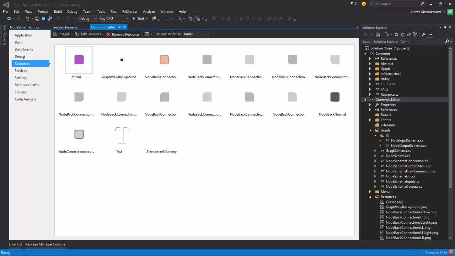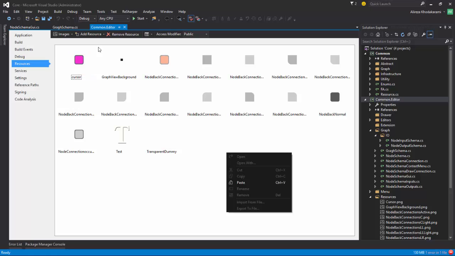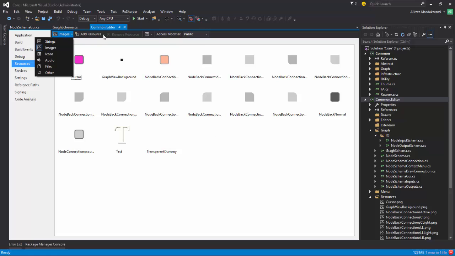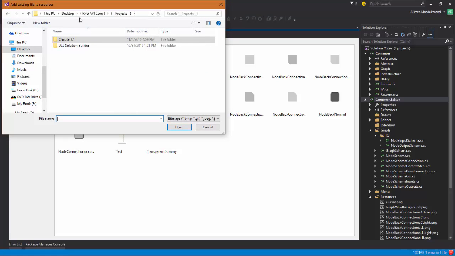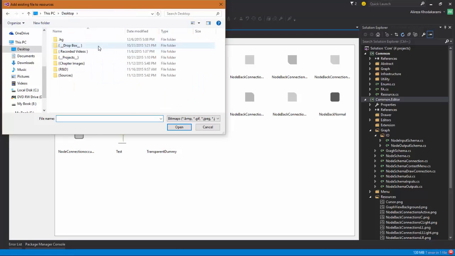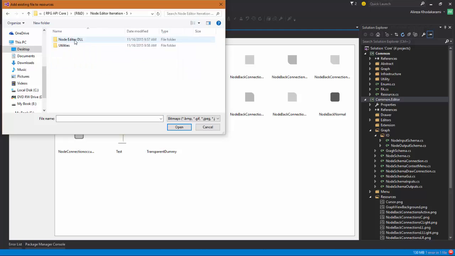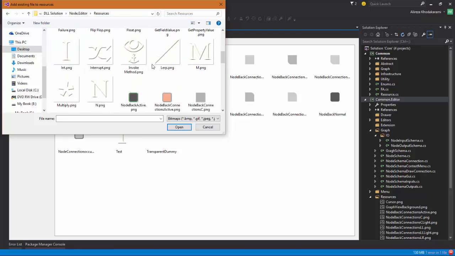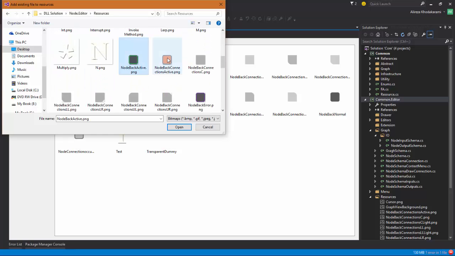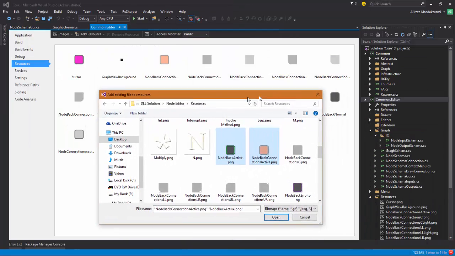Node back active, I don't have it. So I will add existing files, go to my R&D iteration 5, my resources. So node active, connection active, I don't have it.